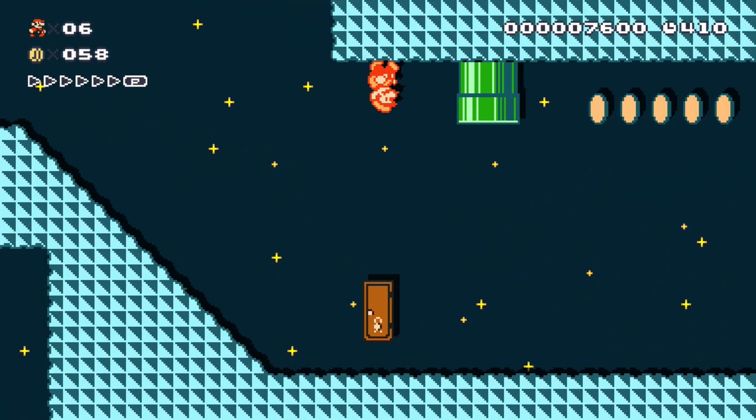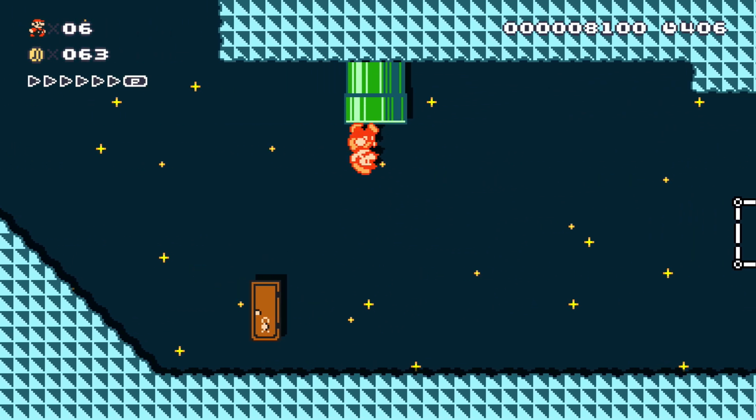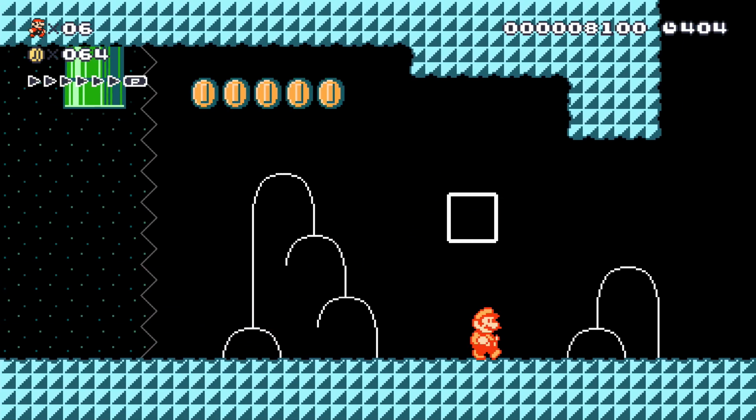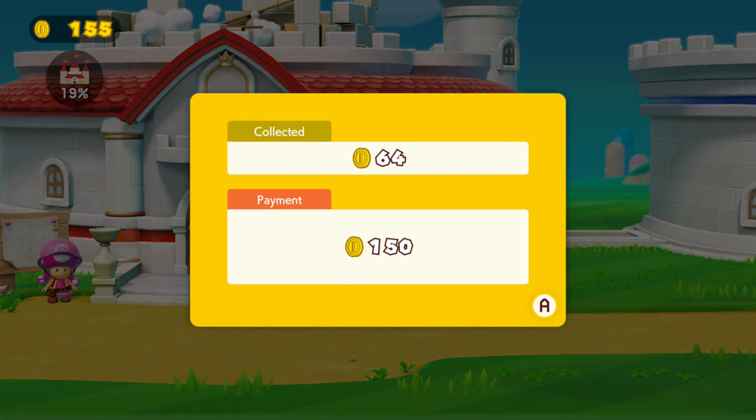Oh! Wait, where am I? Oh, is this the end? That was a shortcut! That is the end, isn't it? Yes! We took a shortcut! Boom! We got one extra coin. That's sad. I didn't get 10 extra coins, I got one. Because I hit the mushroom. Alright, so this has been it for part 2.